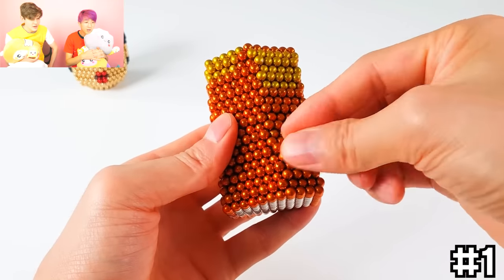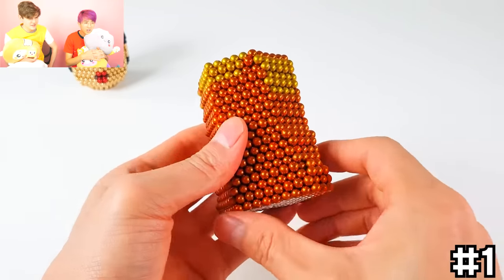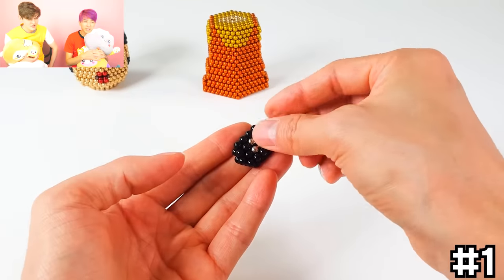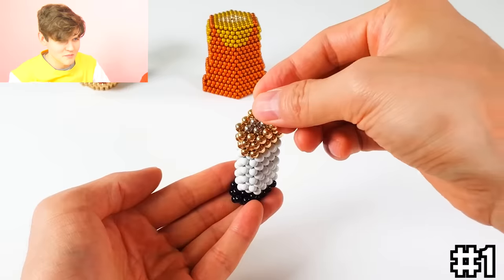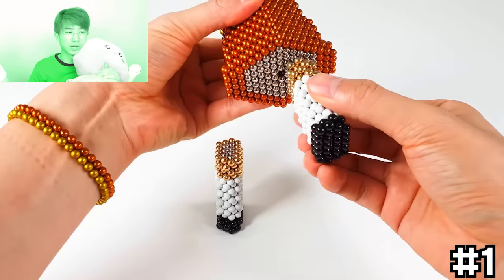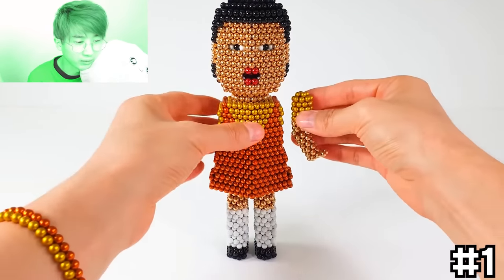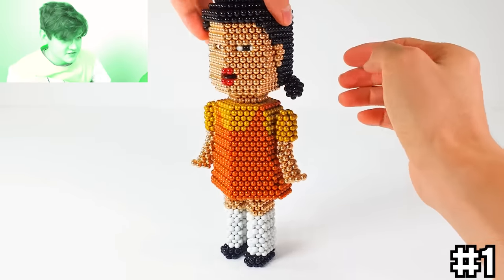What? That's crazy. Let us know if you guys have ever tried these like magnet art things. Where do you get magnets like this? I've never seen magnets like this in my life. I don't know. Magnets probably come from space or something. Yeah, space rocks. Yeah. Whoa! Maybe Elon Musk is making this video. Maybe that's his hands. No way.